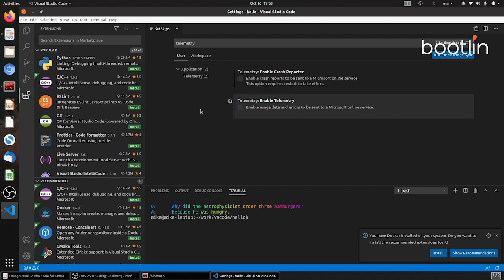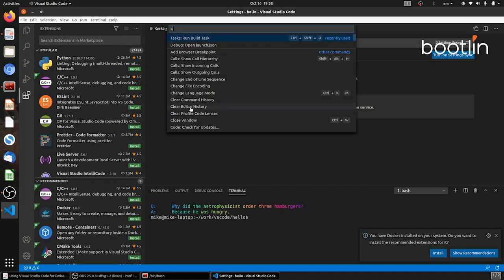And last but not least, I wanted to show the shortcuts. The most important one in my opinion is Control Shift P, the command palette. It shows you various tasks that are available, like to build a project. And that's the second shortcut I would recommend, which is Control Shift B, like build, right? And then of course there are other ones you can customize. You have plenty of choice here. This is very flexible.